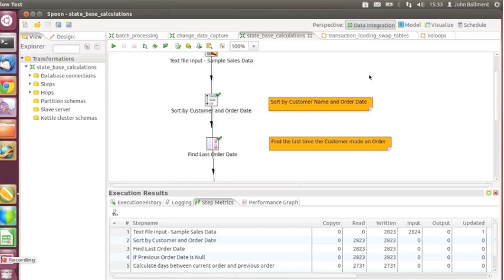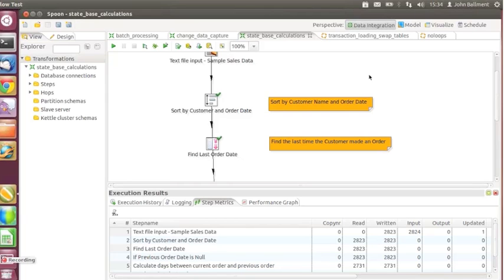Database managed, which is where you allow the database to manage all the transactions that you're running in a particular transformation. And if any of them fail, the database is responsible for rolling back the transactions. The next one is to use a swap table, which is the example that we're going to go through.